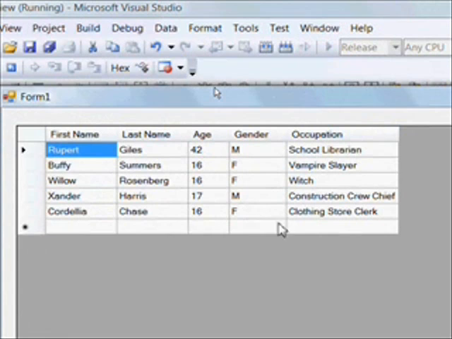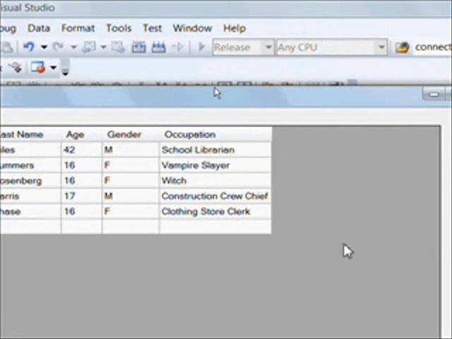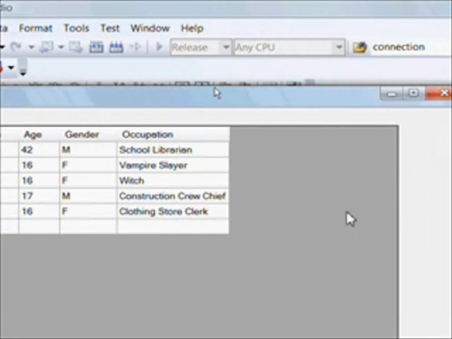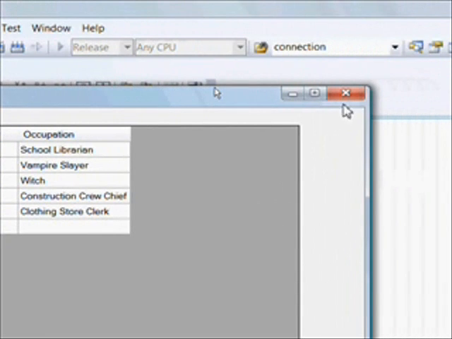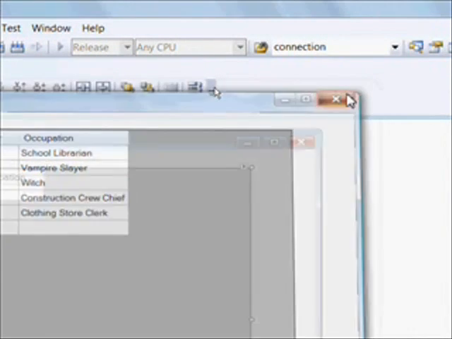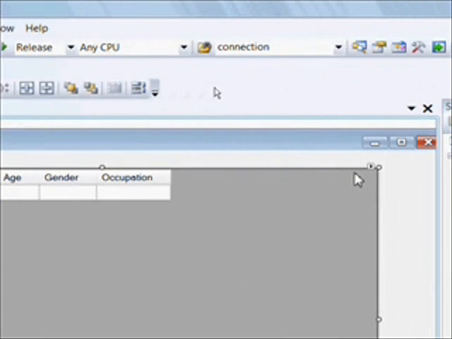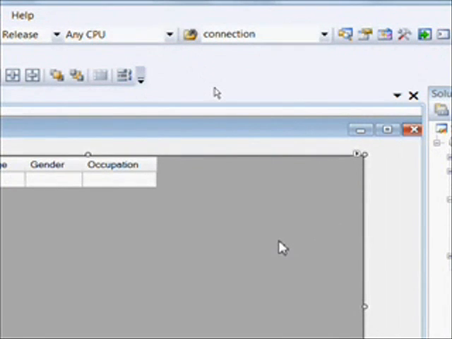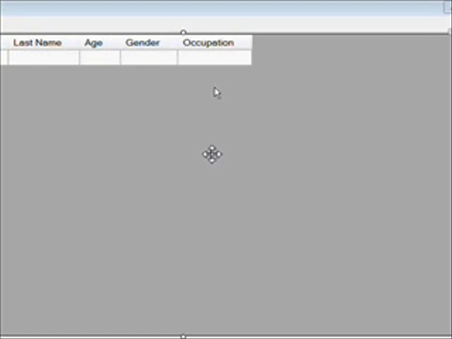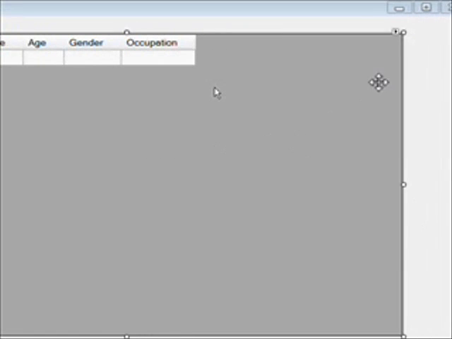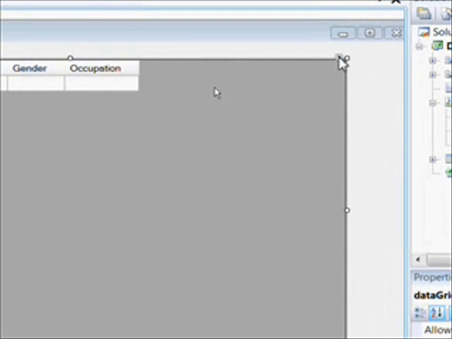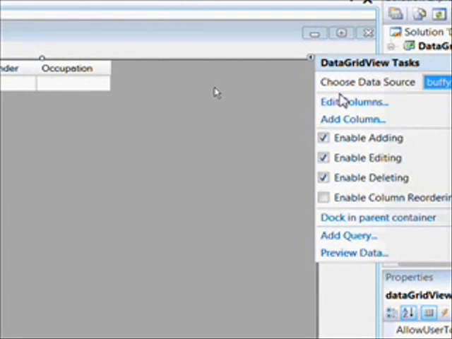But I X out of this, and then because I'm insecure about it, I'm going to go back and check whether indeed all the columns are set to auto size. So I click on the common tasks pop-up, and I go down to the AutoSizeMode for first name, and it's still not set.